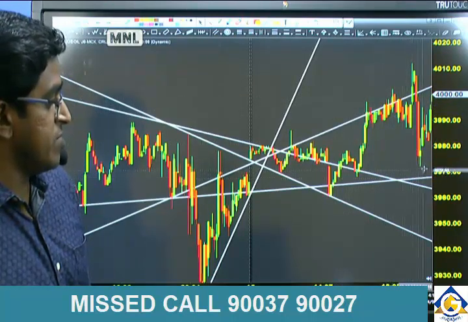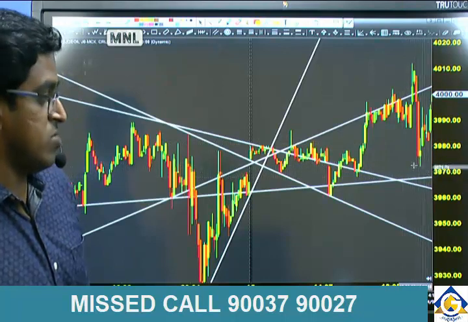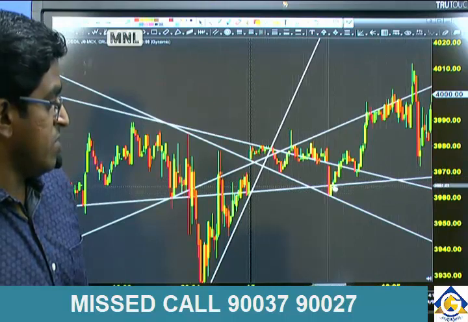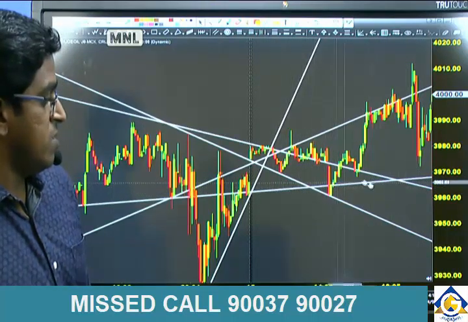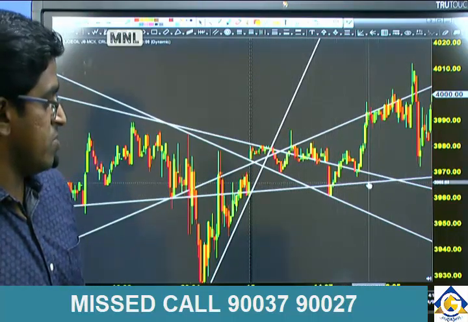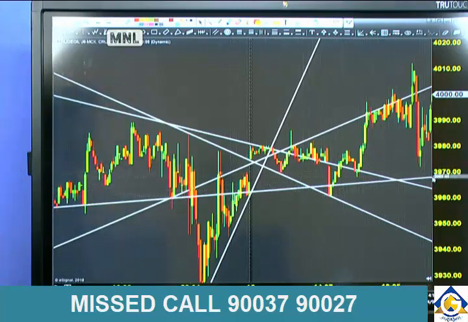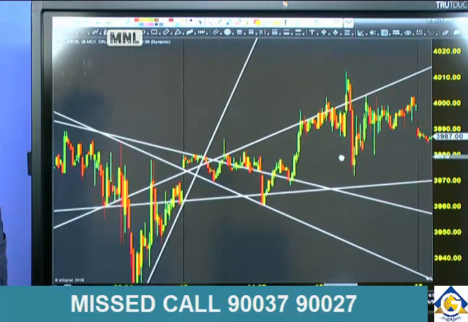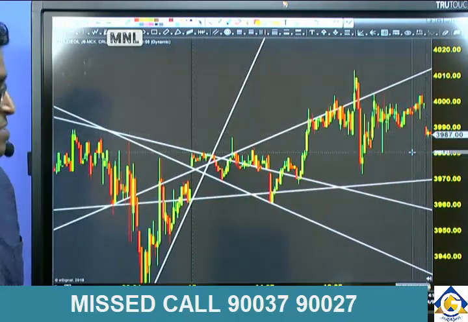If I want to re-enter, you could see, as I told you, this is a zone. This is not a single line. That is the reason we had drawn a long term line. I hope you know from where this line is coming. This particular line is coming from very much earlier. So now we could see the price is moving up, and here comes the second day, 16th.